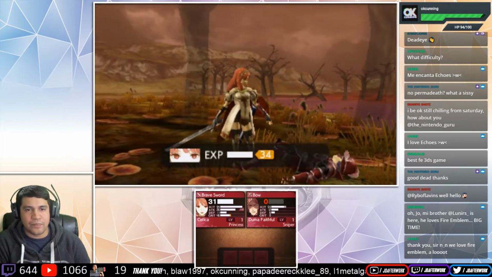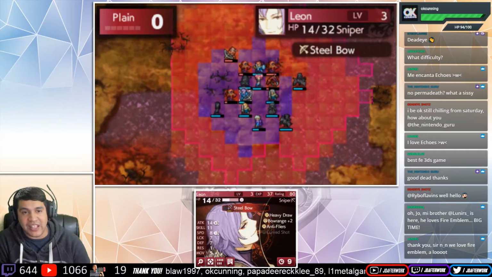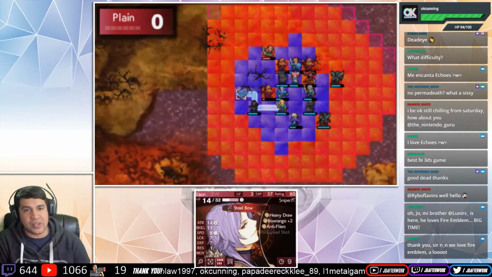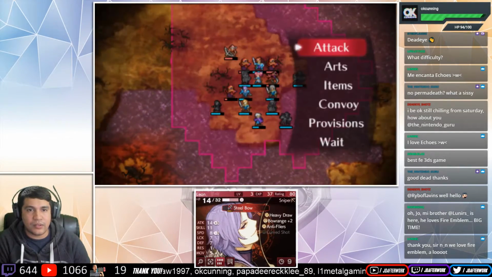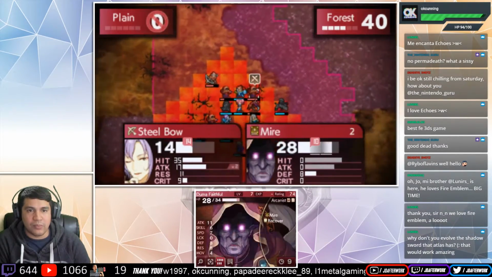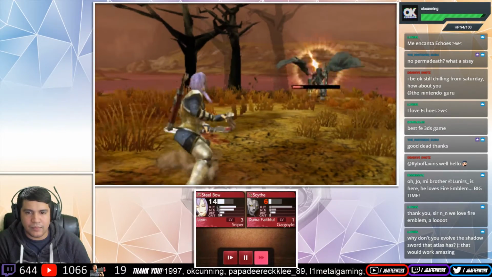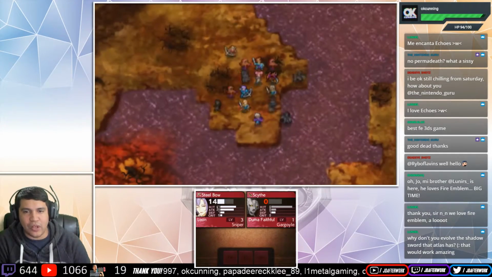Woo! But yeah, I really liked Echoes. I don't know if I like it as much as Fates, but I'm up for anything. Because I really liked Revelations in particular. I thoroughly enjoyed it. Alright, we're just gonna move people on the next go. This is getting out of hand. So sorry. Why don't you evolve the set?